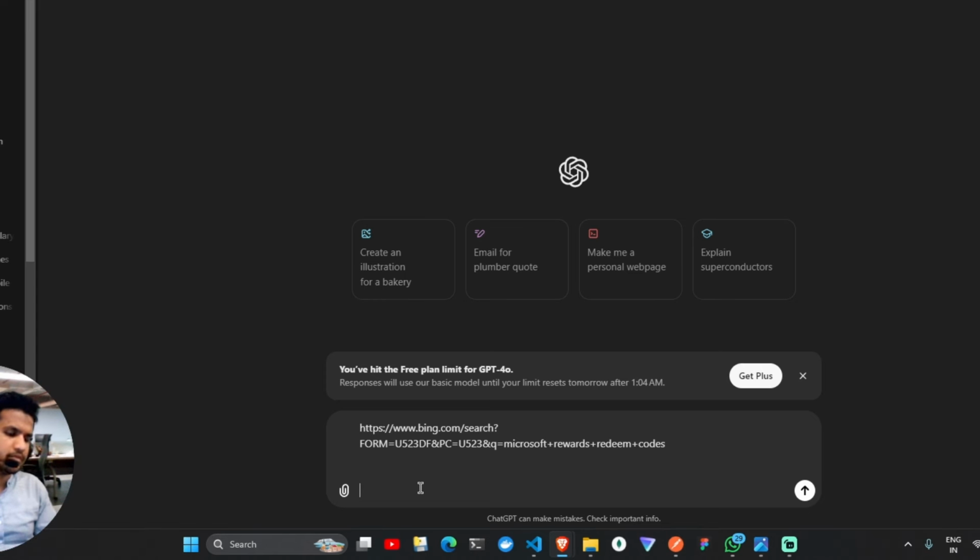So ask ChatGPT to generate that URL, like create 20 random URLs following the same structure in a single file separated by comma.